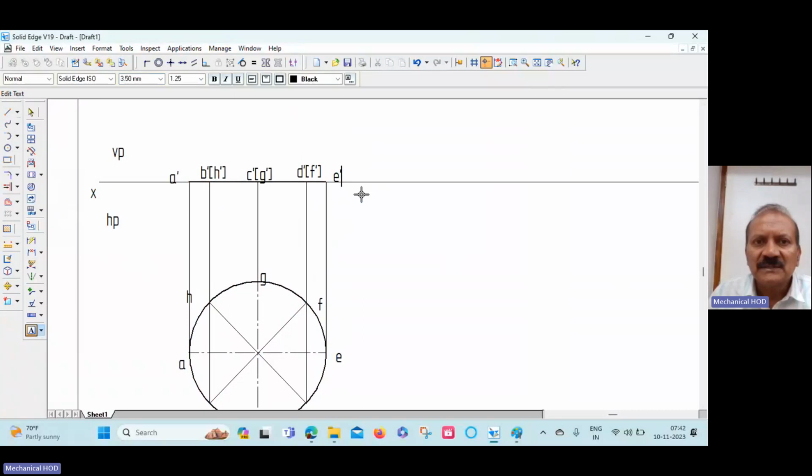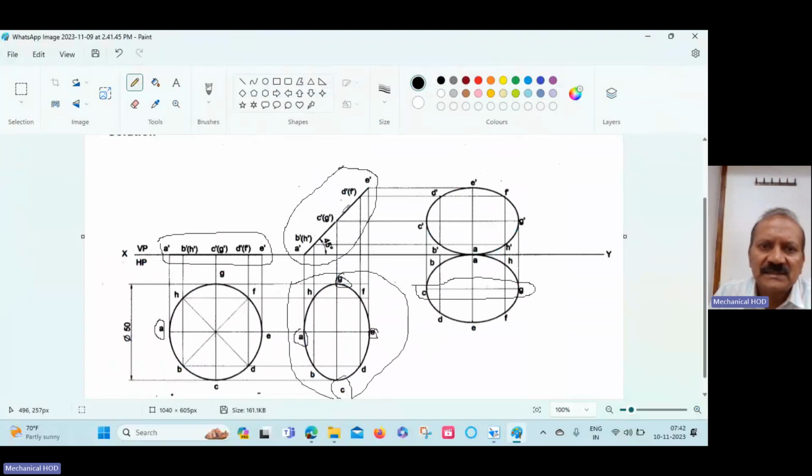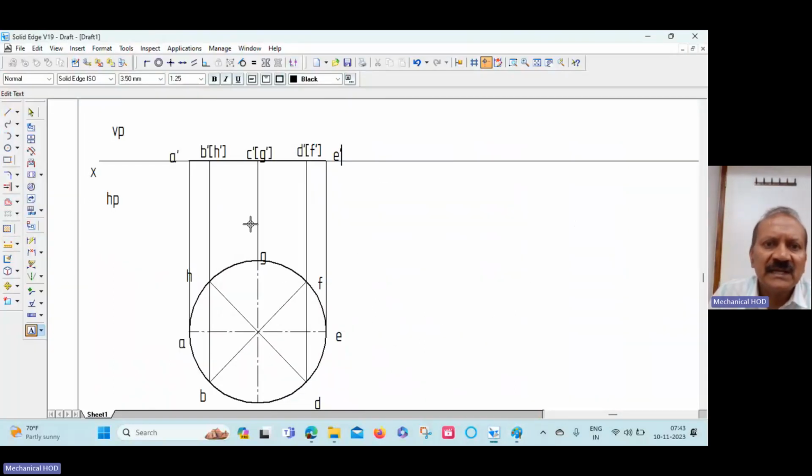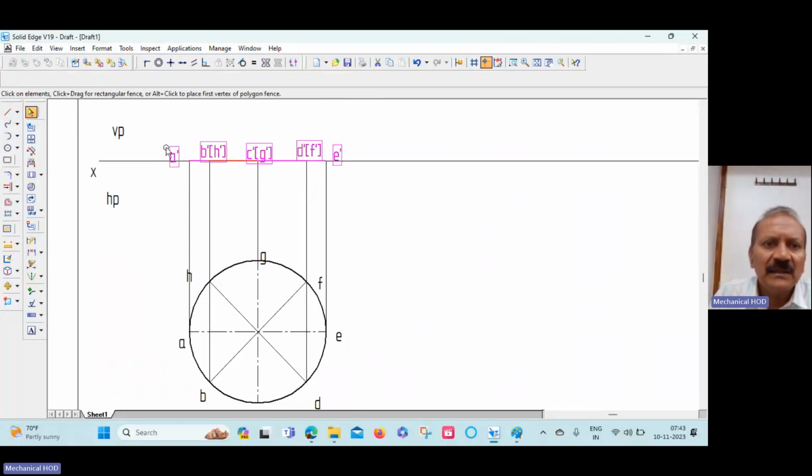Now what do I have to do? Our question is, we have to tilt this circle by an angle of 45 degrees to the HP, so it appears on the VP. So go to the select command, select this entire line, including the naming.